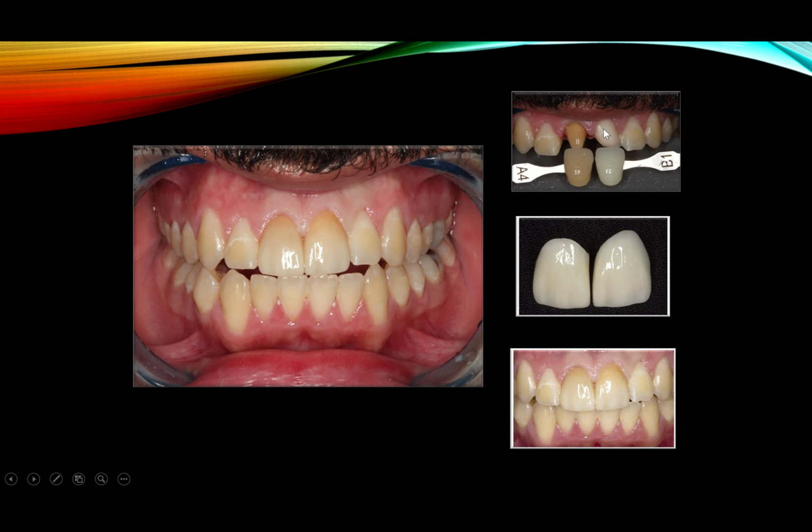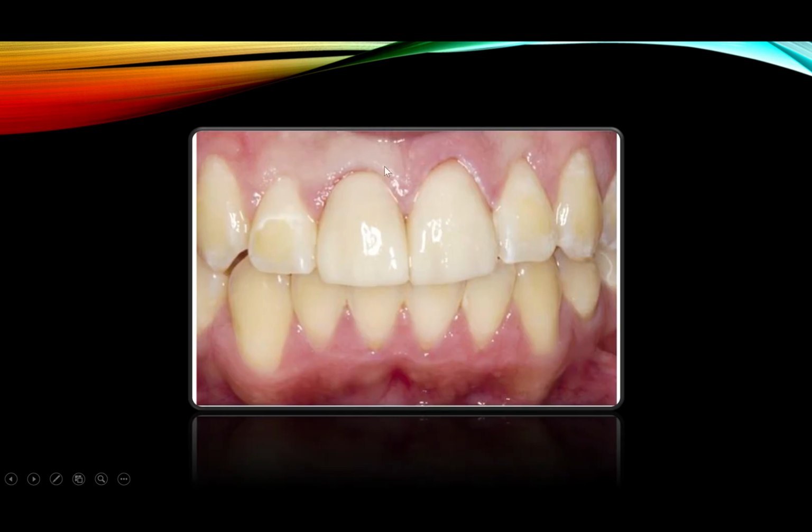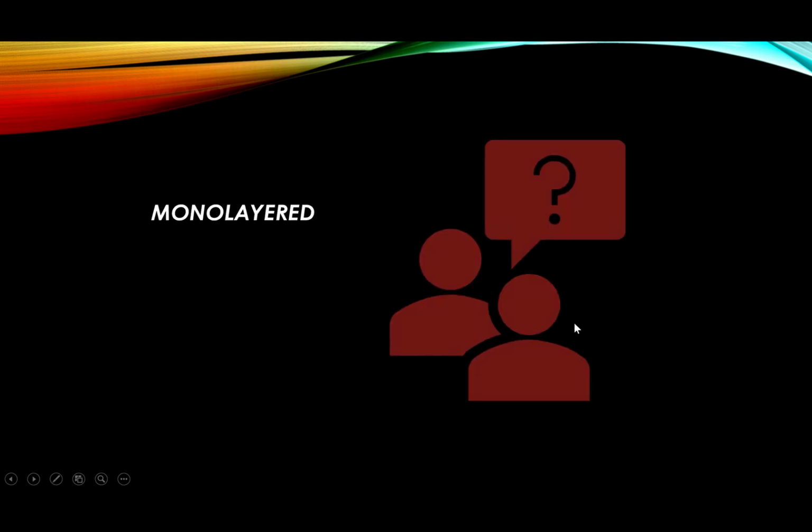Same thing here, the veneer was thin, but it wasn't very thin. It was maybe 0.5 reduction or 0.6 reduction. It was good enough to mask the underneath colors, the underneath shades, by just pressing the same ingot for both veneer and crown, and the result was fine. This is after the patient had us remove this trial for removal of the stains, but anyway, there is complete masking of the underlying structures.